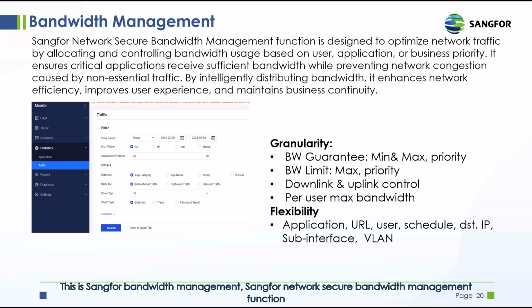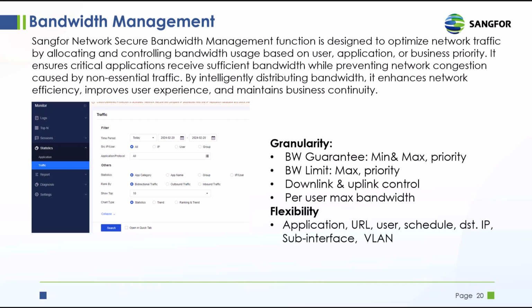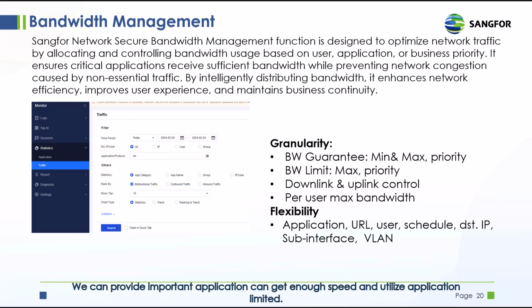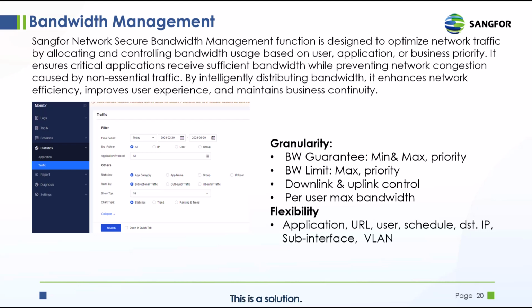This is Sangfor Bandwidth Management, the Sangfor Network Secure bandwidth management function. It's designed to control the network by user, application, time, and IP or VLAN. We can ensure important applications get enough speed and limit less important applications. This is the solution. It will improve user experience and maintain business continuity.